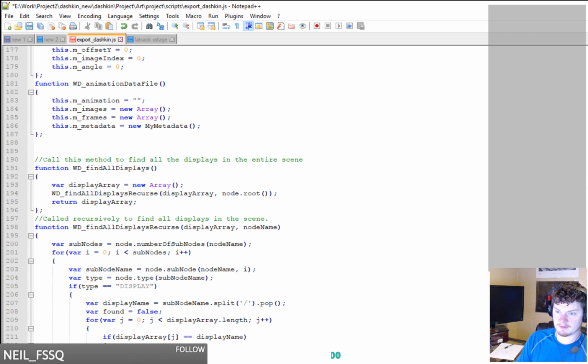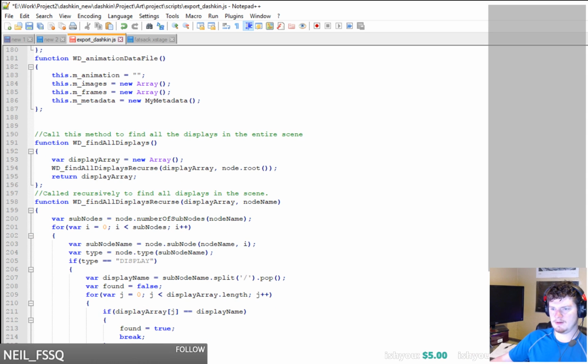So we need a var array equals new array, and this will be our name, our root search name. So basically just calling find recursively with the array and the node name. No, we need a node names array. Var names equals new array, and names dot push nodeName.